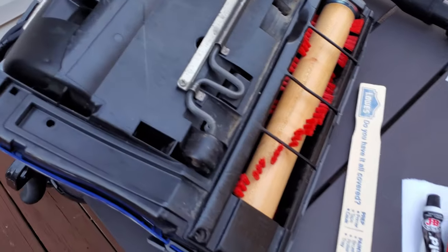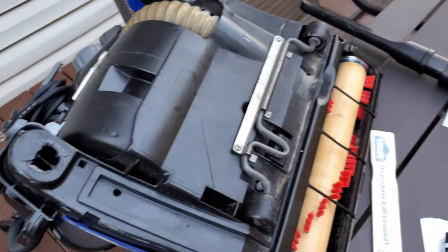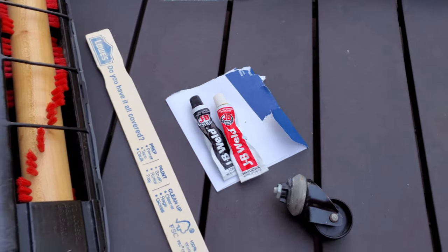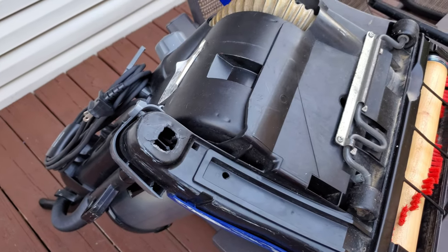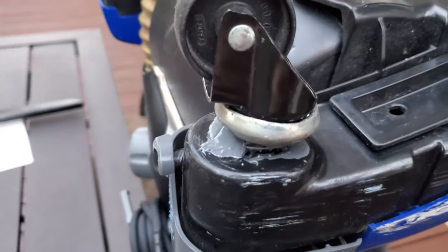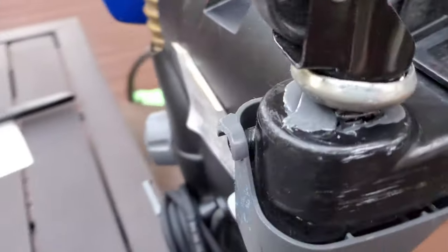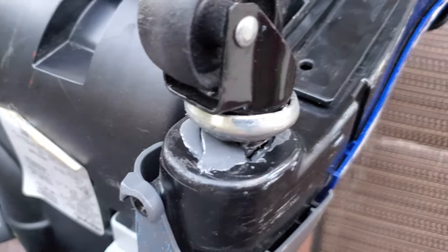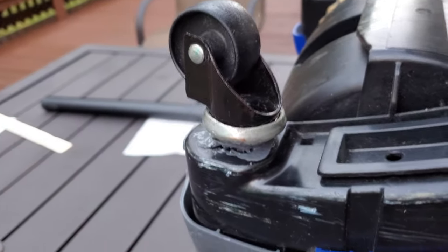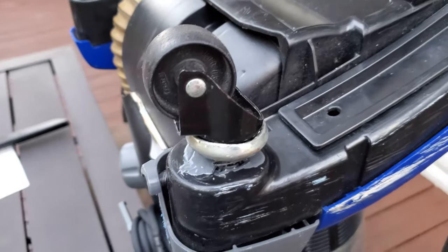This bracket is really a problem. I'm going to mix up some JB Weld — or what's left of it — and see if we can make some magic happen. It's a terrible job; it's really busted up pretty badly. Probably need to just put more JB Weld in there, but that's the way it's going to be. We're going to let that set up for 24 hours, and who knows how long that's going to last.